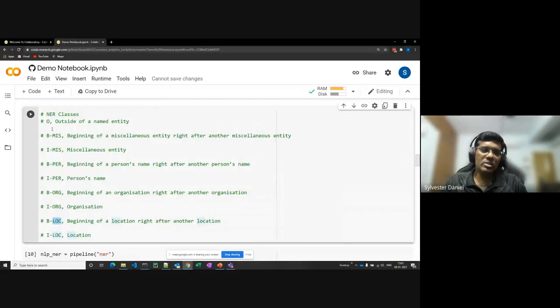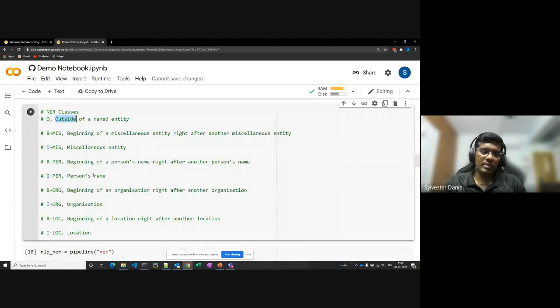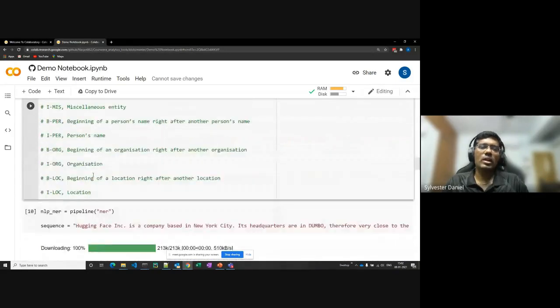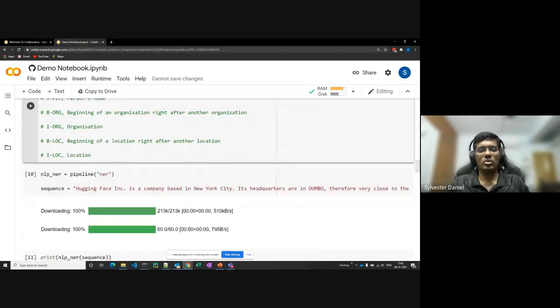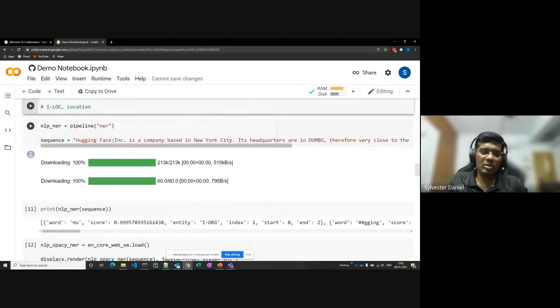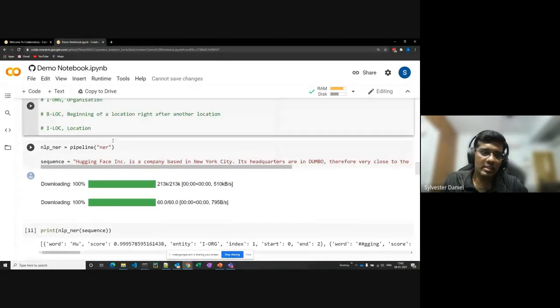So this is how behind the scenes things should be tagged, and then fed to the model. This is called IOB tagging. O stands for outside, I for intermediate, and B for beginning. This is when you train the model. I just wanted to convey it so you get an idea of how training data for NER is prepared.